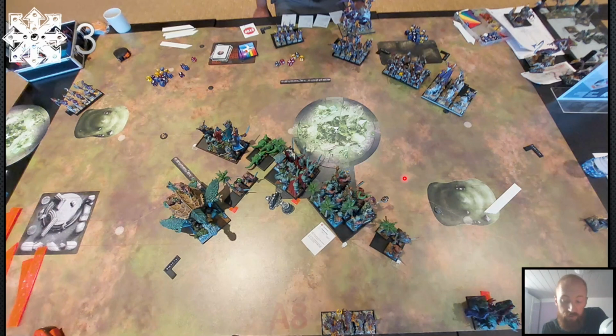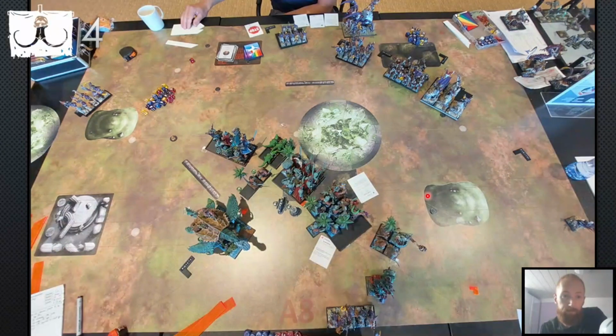now with the bruisers, which is a bit annoying. He can hit me on 2+ and so on. So I definitely need the halberdiers in good position to cover those guys. The Death Star alone is not sufficient anymore. That's it, my turn 4.